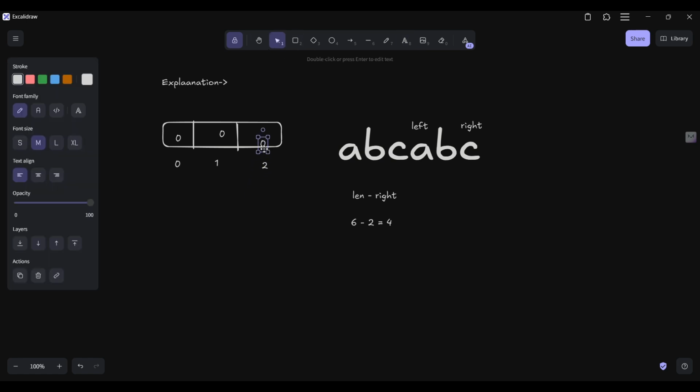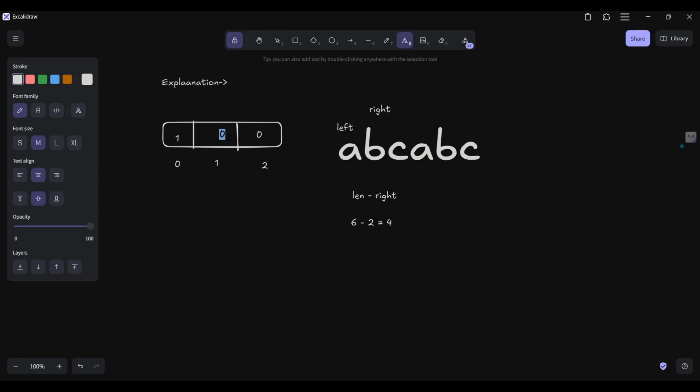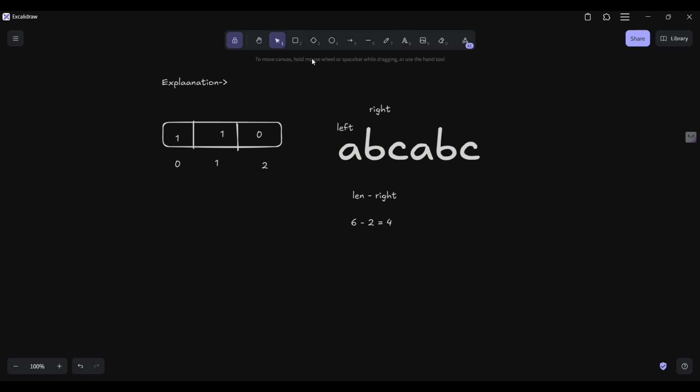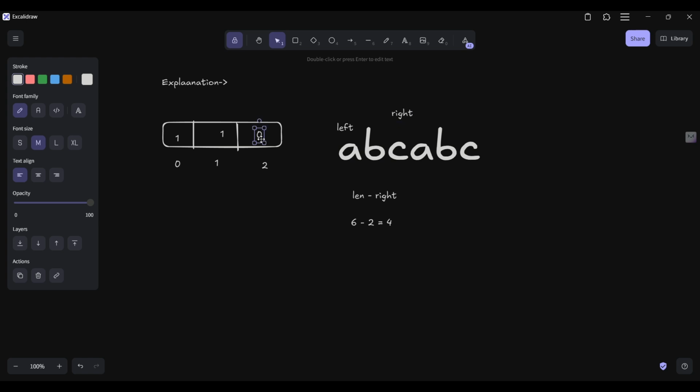Okay, every time, like if left is on here and right is first here, we will simply move right, and if right is a, we will subtract the ASCII value of a from this a, and we will get 0, and then we will update this frequency to 1, and hence right will move forward, and we will subtract the value, and then we will get this 1. So this index 1 will be updated. Then we will move this right again, and this time the c index would be updated.